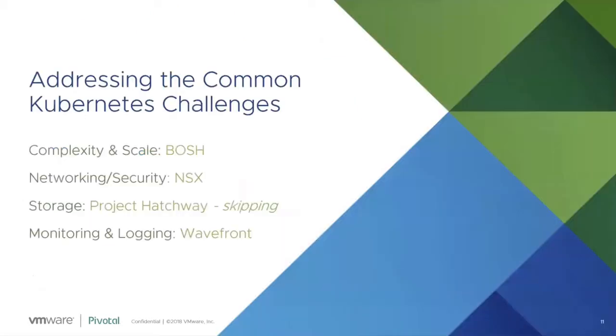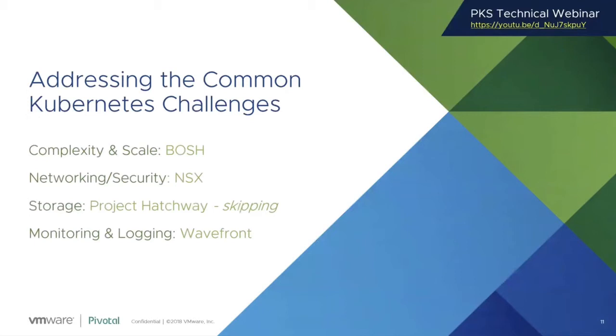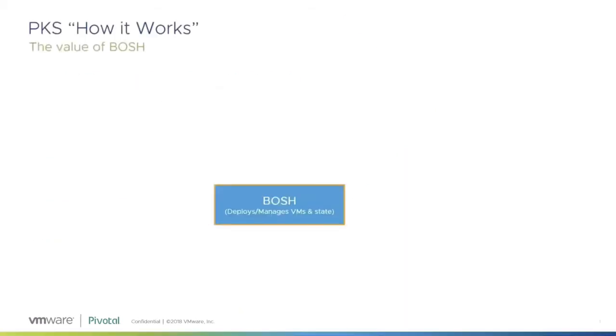So I mentioned those challenges associated with Kubernetes. Remember that bar graph where we had compute, the complexity and the scale, the networking and the security, the storage, the monitoring, and so forth. Normally when I talk about all these things, I'm going to go very fast through the challenges. If you want more details on these challenges and how they're solved, you can see in the upper right hand corner the PKS technical webinar we did this past summer, which has a detailed review of all this stuff. But let me give you the high level here in terms of how it works.